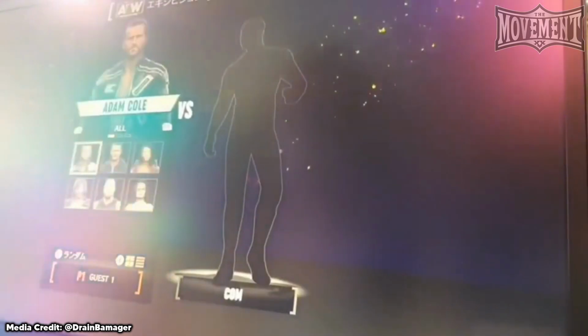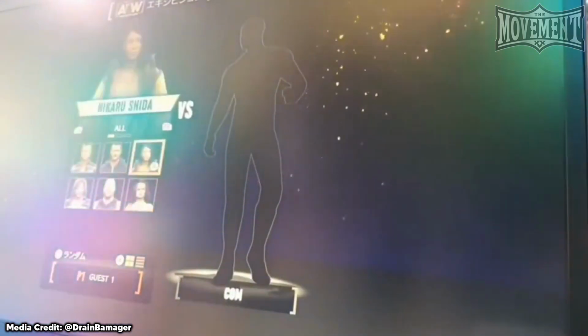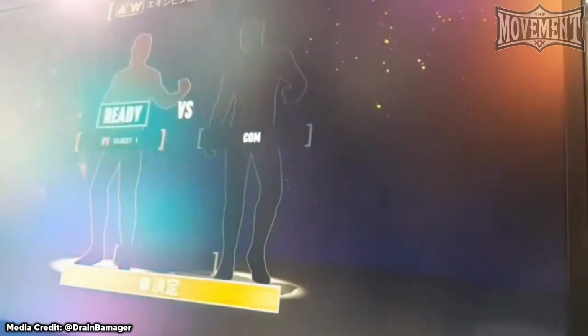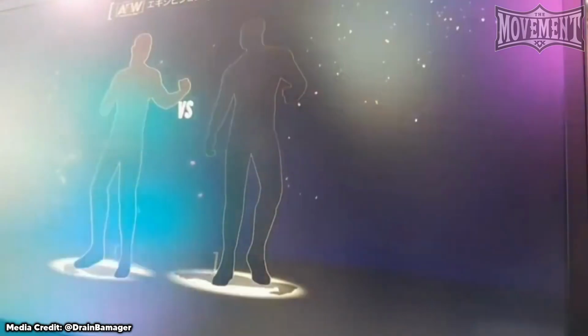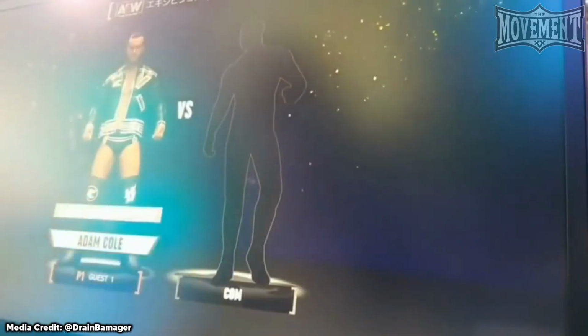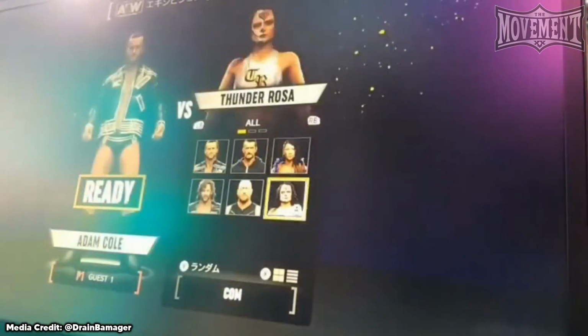I'm a big fan of the way it gives you the option to switch between a long list of names and a grid view full of small portraits of the wrestlers, because that way, players can pick their preference. I personally hate scrolling through a long list of names to get to where I want to be, so being able to switch it into this grid mode is a nice quality of life improvement in my book.